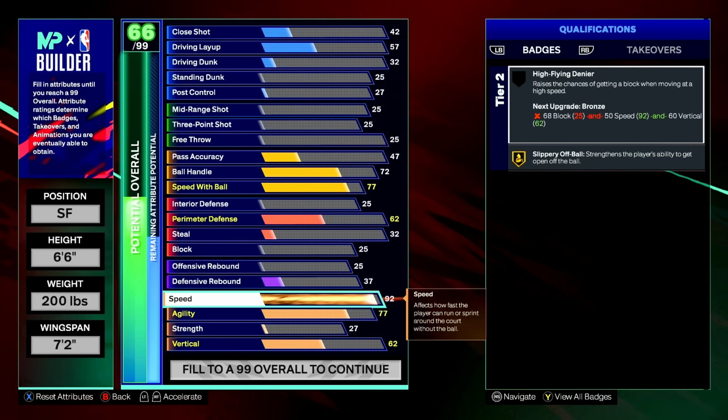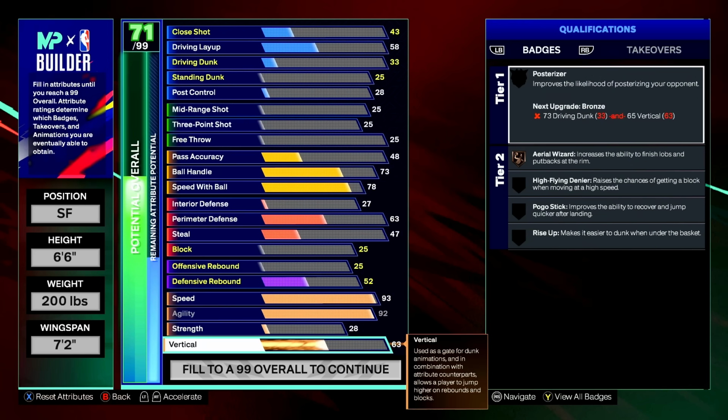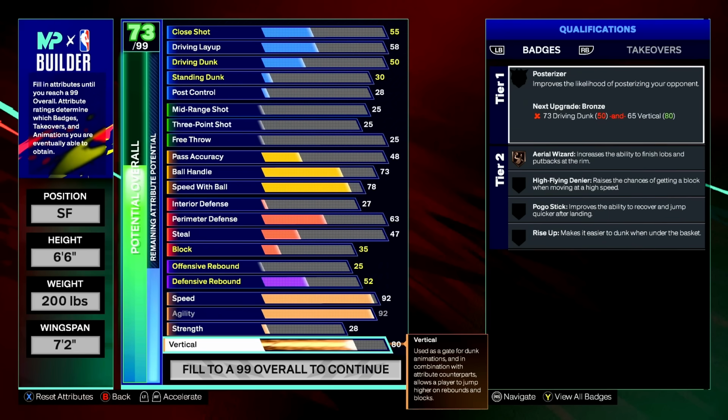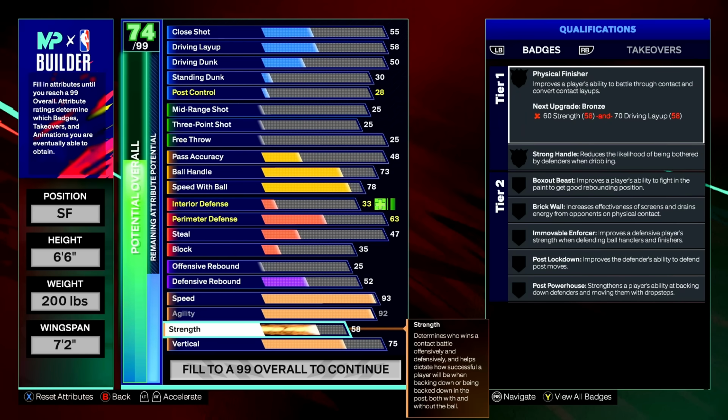So you can go with 93 speed with 92 agility with a 75 vert, which is what I prefer. Or you can go 92 speed with an 80 vertical, but like I said, I like it like this better. And then with the strength, we're gonna go with a 71.